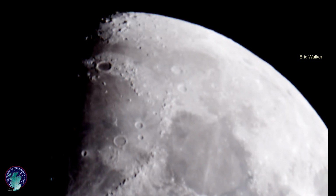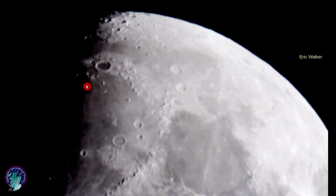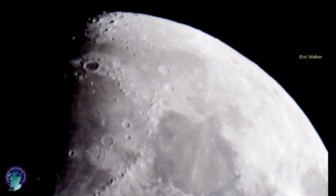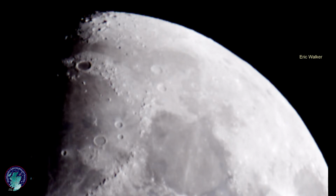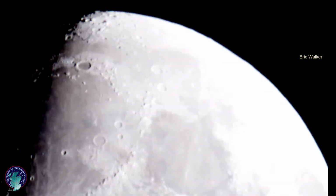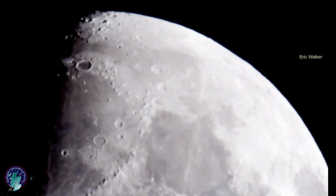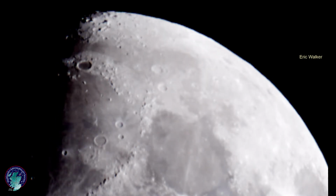Now, this one's fascinating to look at, whether we understand anything about it whatsoever. But the floor of this crater is almost flat as a pancake, and almost no impact in there. It's completely flat. Difficult to see there, but you can see, yes, there. You can see that it's got a very flat floor and a perfectly circular outer rim.